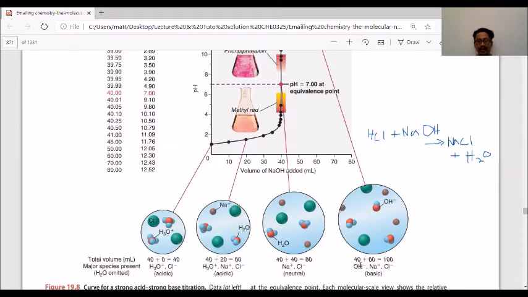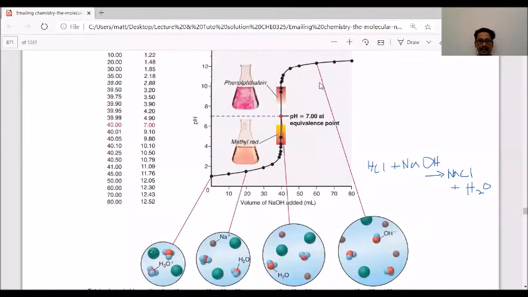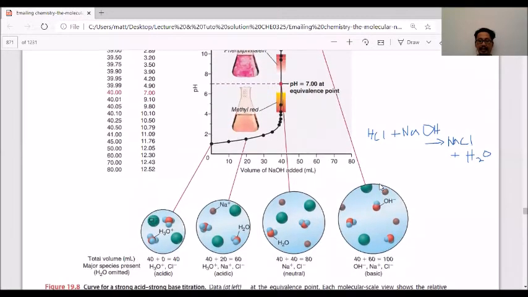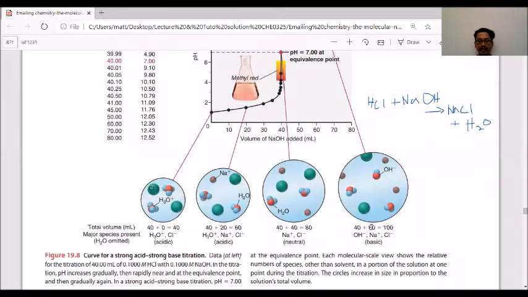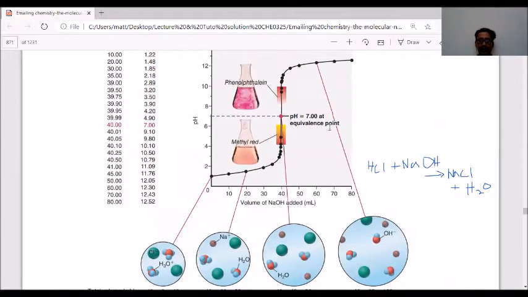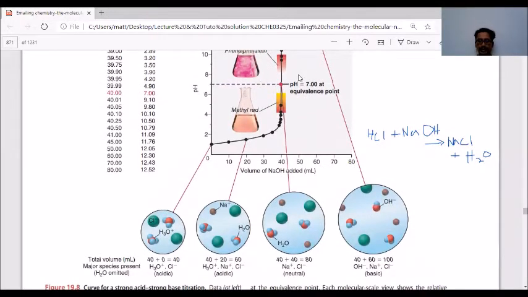Alright, hydroxide ion. Total volume now, pada case ni, at this point, they take at 60 ml. So hydroxide is added. So maknanya dah extra 20 ml. From 40 just now, extra 20 ml. So now you have extra sodium hydroxide. Therefore, the solution now become basic lah. Beyond the equivalent point, after the equivalent point, it become basic. Alright.